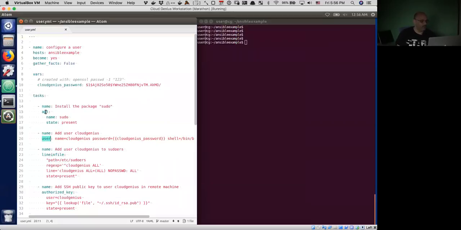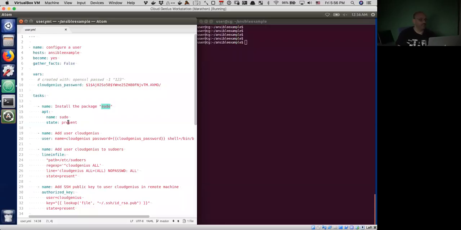And there is this apt module which will install sudo as a package. That's a necessary step on certain machines that do not have the sudo package already loaded. Debian, for example, will not give you sudo to begin with.